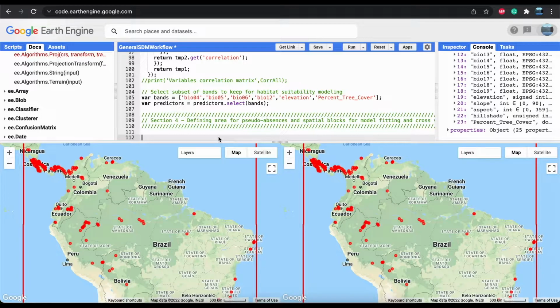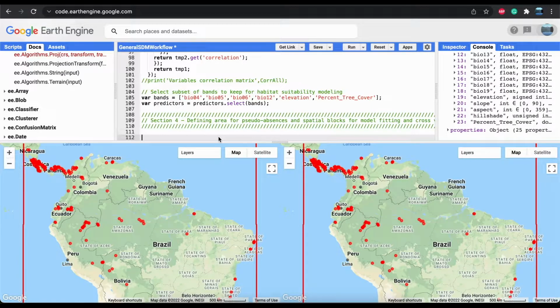However, in SDMs, in most cases, you don't have that kind of information. You're relying on presence-only data. And this is where the idea of the pseudo-absence comes in. It's a little bit complicated thinking, philosophically speaking, because we don't have data on where the species is not. So we could say, okay, let's extract information from where we know the species is not, and we go to the middle of the ocean. But then it's not a really informative model. So it gets a little complicated. There is a lot of controversy on how we do this, because it can affect your accuracy assessment, etc.